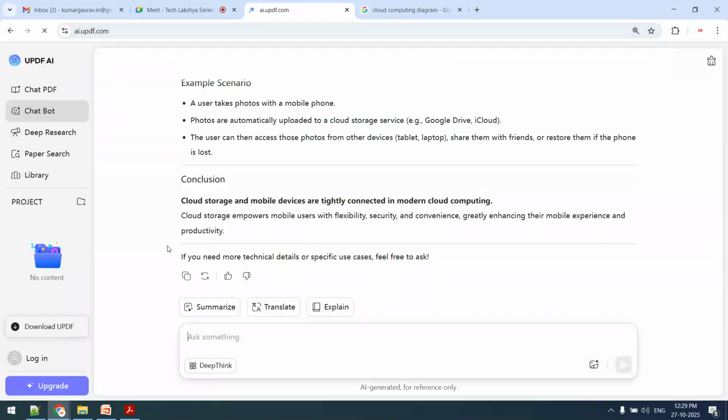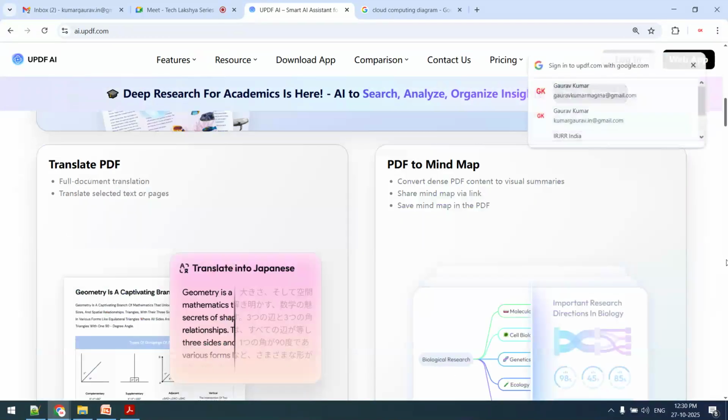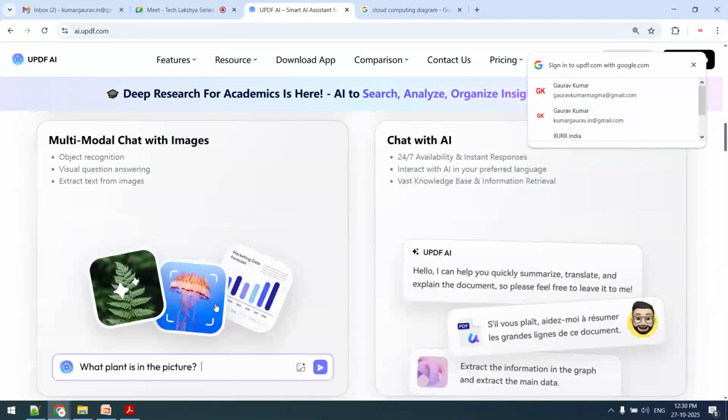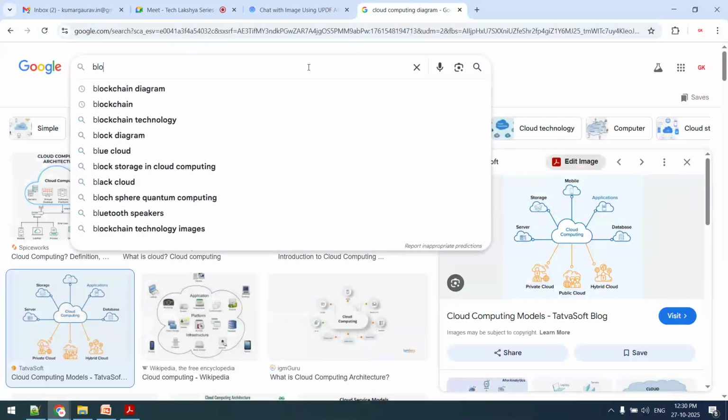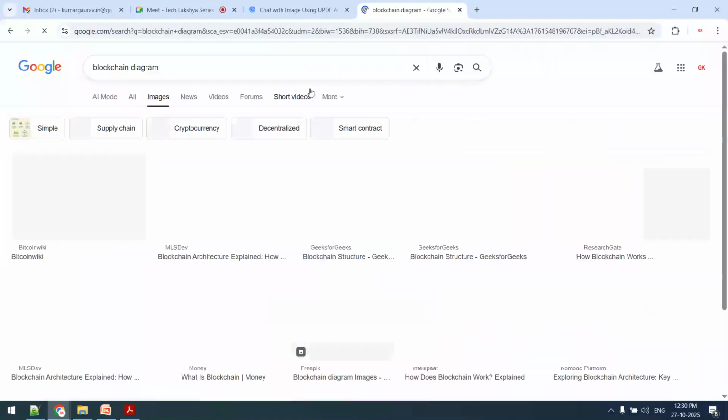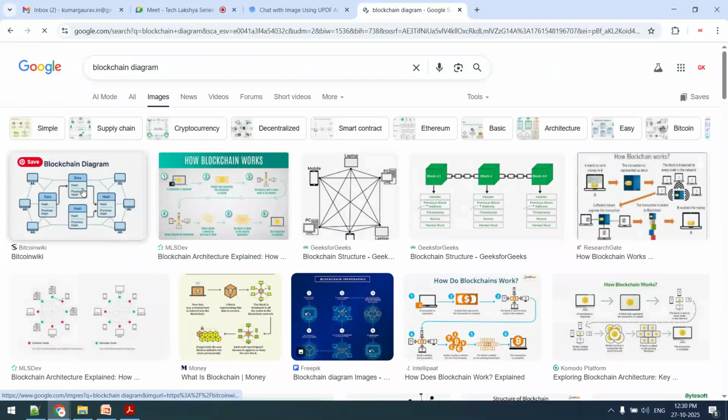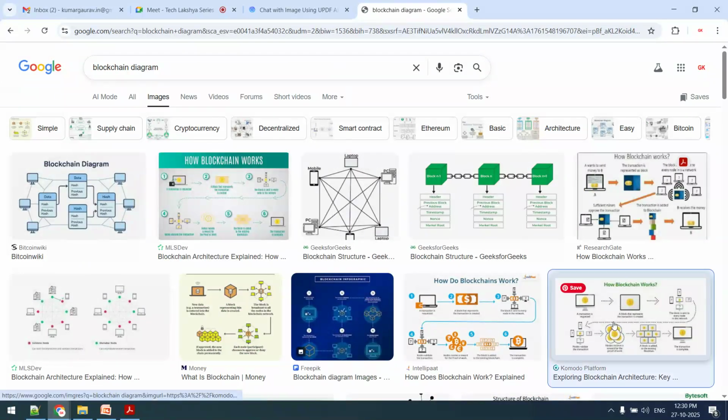For example, now we want to upload one more image, one more diagram, and corresponding to that diagram we want to ask some questions. So this is multimodal image chat. Now one diagram I am taking related to blockchain. Okay, so in blockchain I am taking one image, for example this one.